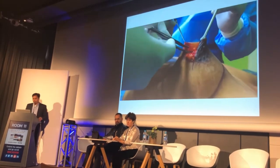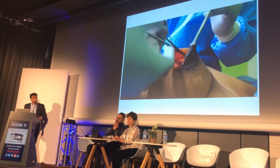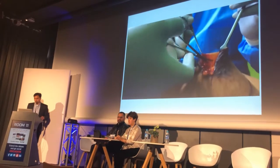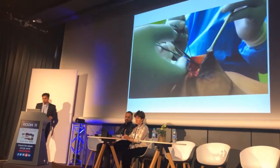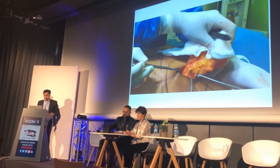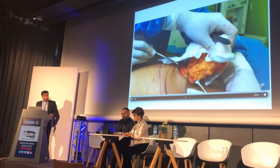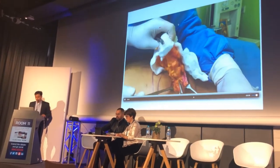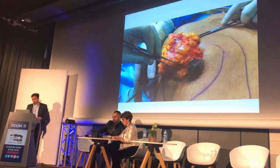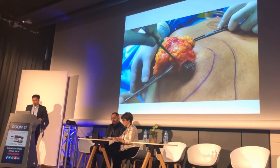Once we elevate the gland below the areola, next we elevate it all around. It's a 360-degree job except for the superior part. So we are dissecting through the superficial fat layer just below the dermis. And this is how the gland gets elevated. It's attached only at the superior part, elevated everywhere else. I'm holding the gland and dissecting above the pectoralis fascia. Once we finish the dissection, this is how the gland looks. It's attached only superiorly.